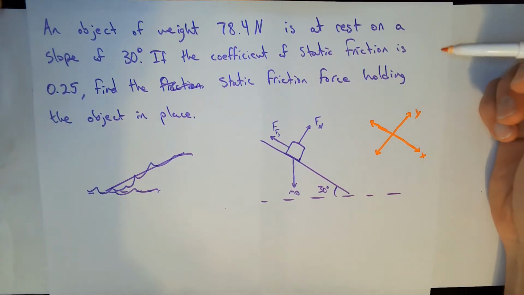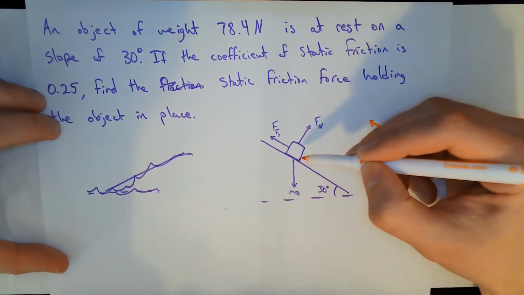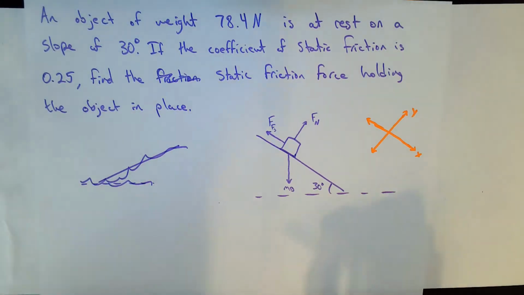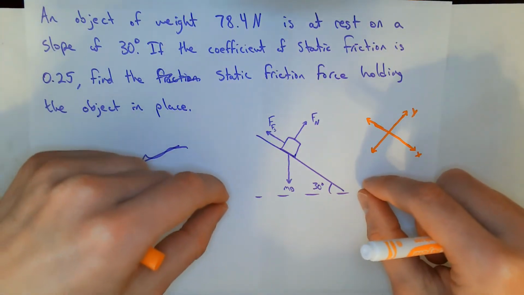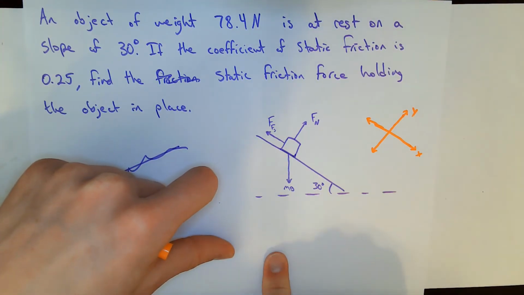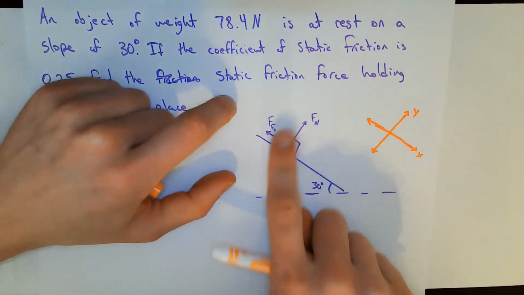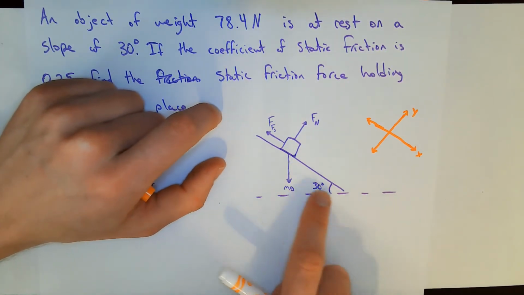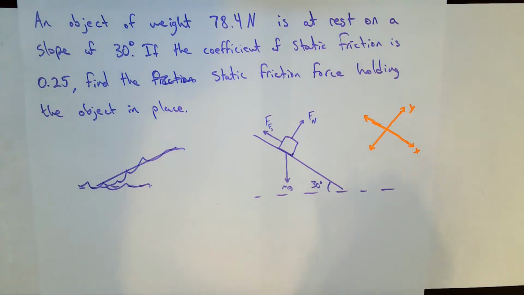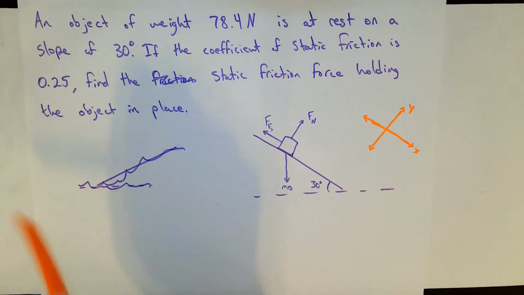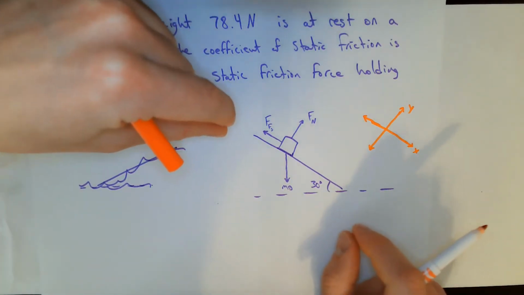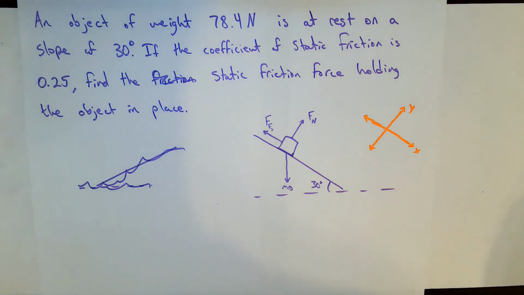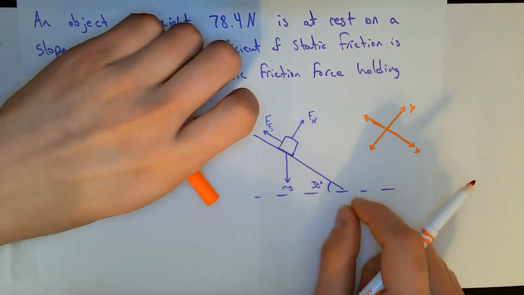Why is that better? Well, because in this case now, only one of our vectors needs to be decomposed, which is gravity. If I were to consider my axes as being tilted normal, so that gravity didn't need to be decomposed, well then I would have to decompose this vector, and I'd have to figure out those angles based off of this one angle down here. It is easier to just decompose one vector. So I will tilt my axes as tradition dictates. This is how, as far as I know, people have been solving these force diagram problems for, I don't know what the history is, but for a while at least. So we're tilting our axes.